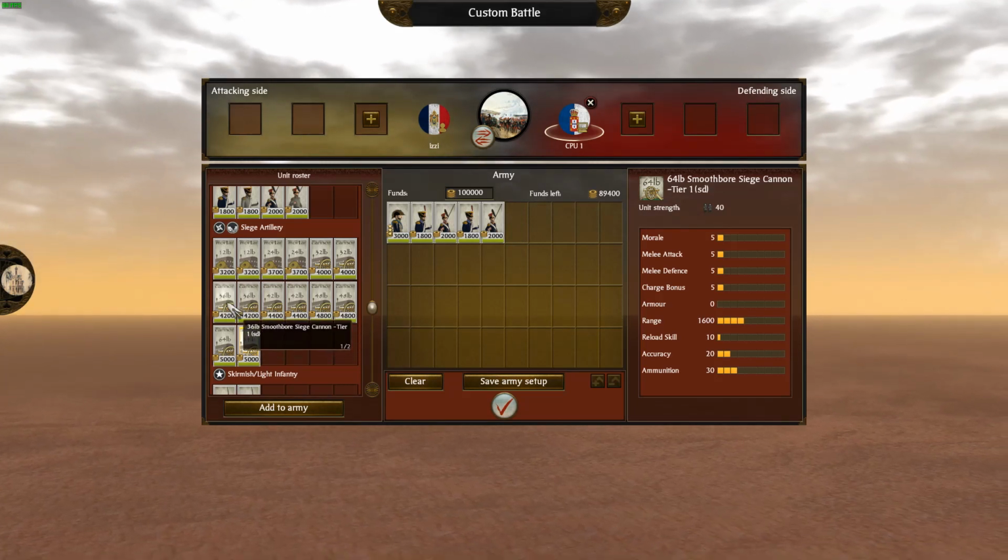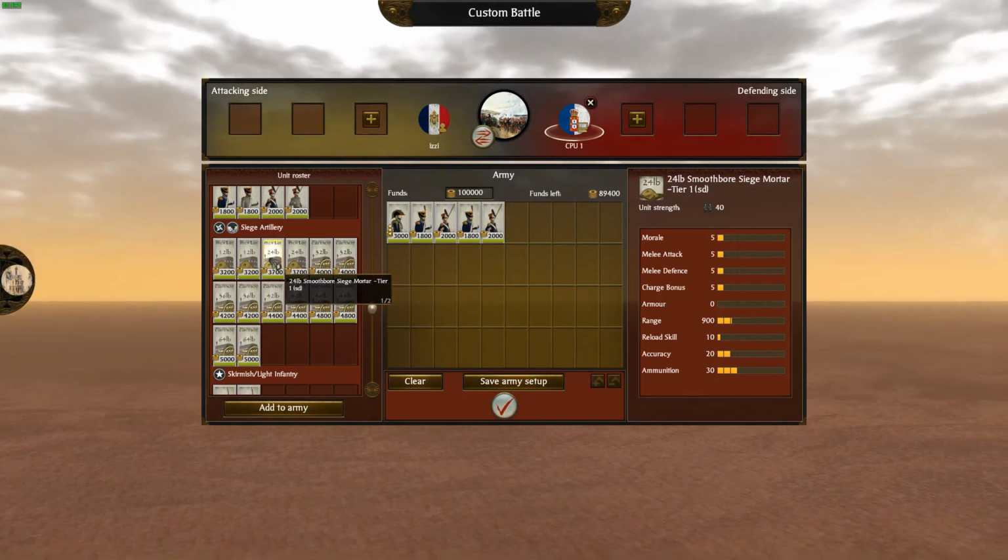Which can we lose? Was it 36 and 32? Let's just give them mortars now.